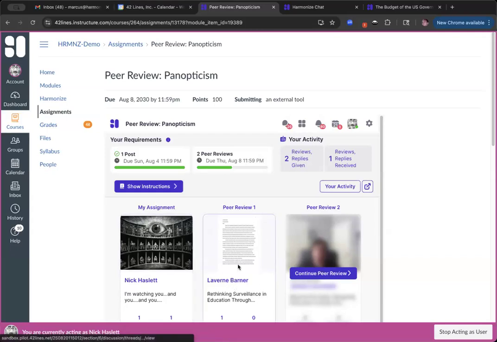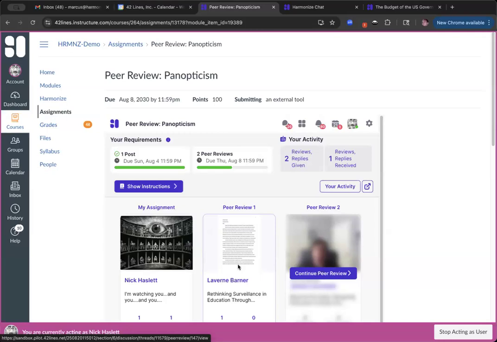When he clicks start peer review, we are going to go look at everybody in the class and be like, well, who has the fewest peer reviews? And we are going to pick that person out and give them to Nick to review. And so we're balancing out who's getting reviews. So even if Bob submits his work late, we will still get him up next in line to be able to get a review. You can still control this as an instructor.